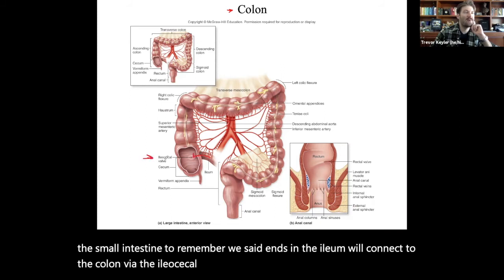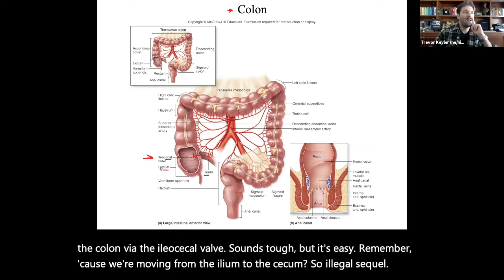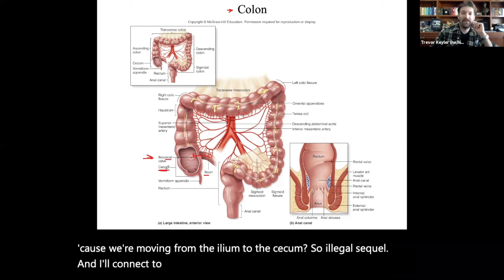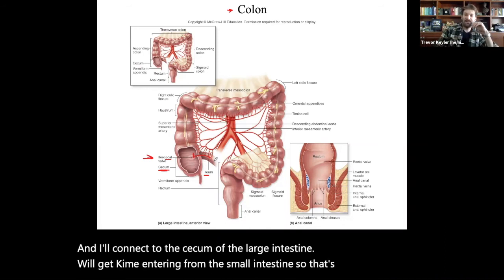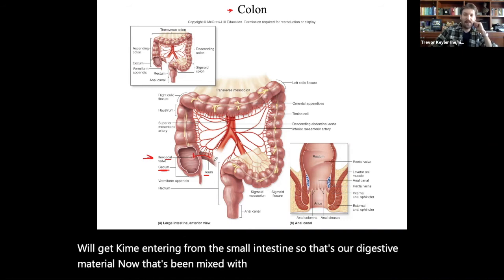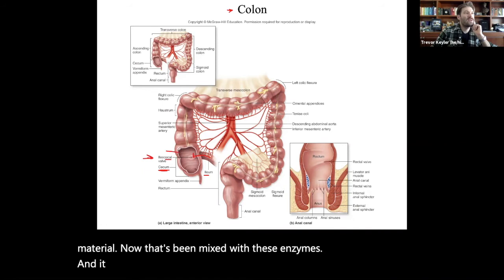Sounds tough, but it's easy to remember because we're moving from the ileum to the cecum, so ileocecal. And that'll connect to the cecum of the large intestine. We'll get chyme entering from the small intestine. So that's our digested material now that it's been mixed with these enzymes. And it will move into the large intestine.